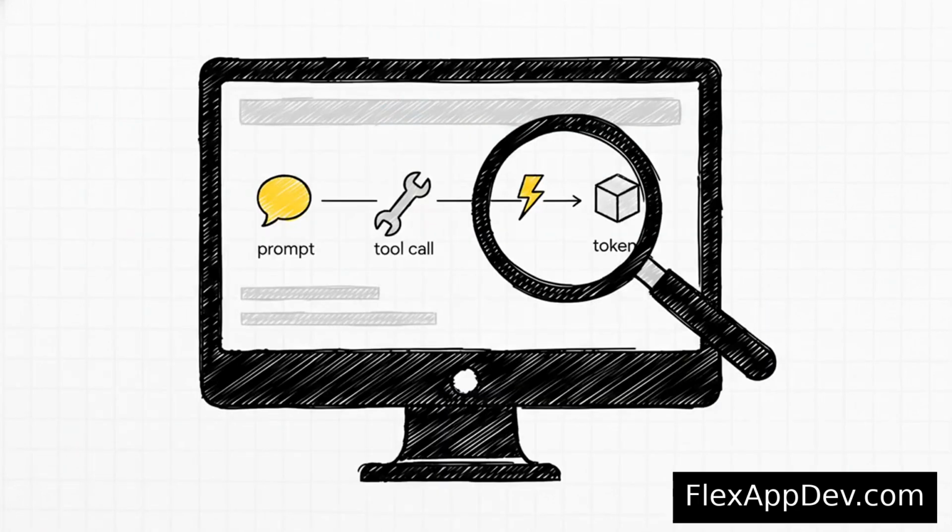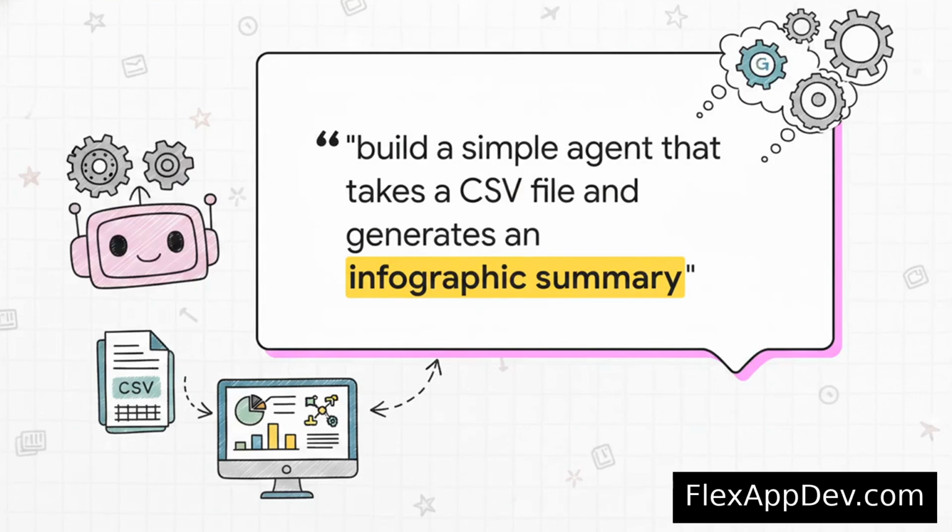And last but definitely not least is superpower number 7, observability. Because let's be real, once your agent is out in the wild, things are going to break. It's just a fact of life. This skill is your eyes and ears. It watches everything, every prompt, every tool call, every token. So when something goes wrong, you know exactly what happened and how to fix it. So all those superpowers sound great, right? But what does it look like in practice? Well, let's take a look.